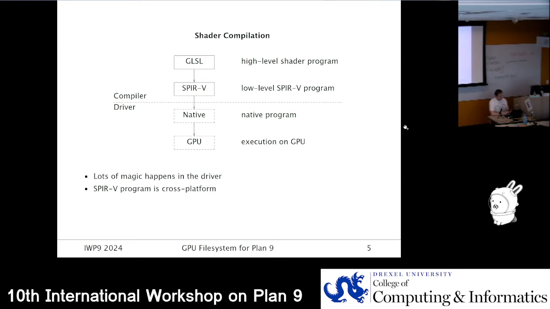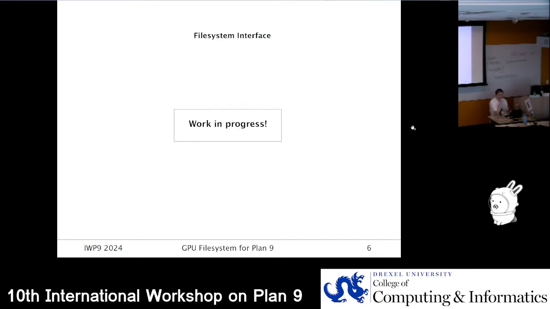So with that compiled program and a rough information about what Vulkan is and what it does, we can talk about the file system. But at this point, I just have to give you that disclaimer. It is a work in progress on purpose. There are no guarantees that it will work. There are no guarantees that the things won't change. I expect that things will change, especially the interface itself. But anyways, I will show it to you.